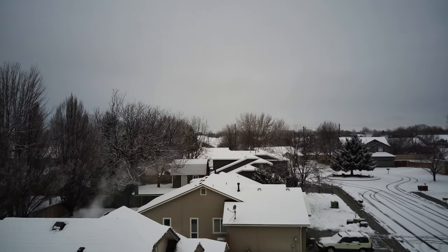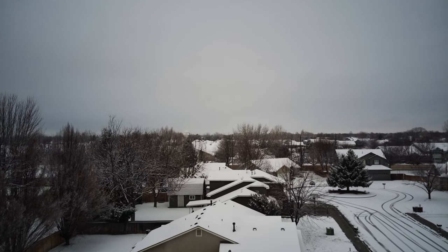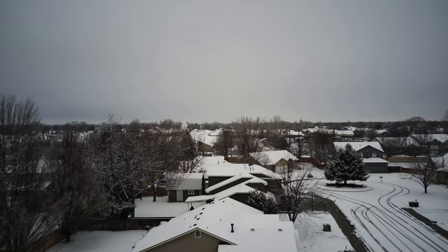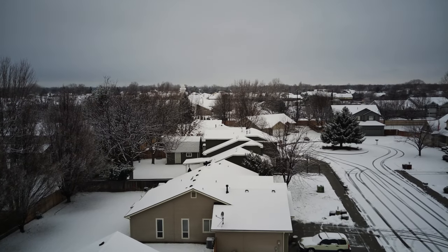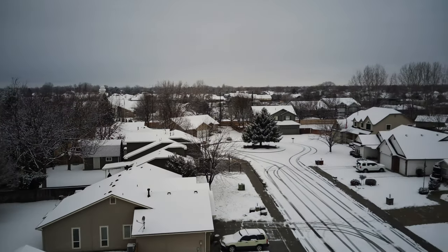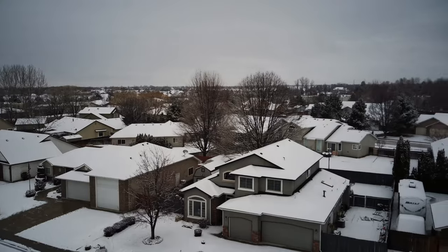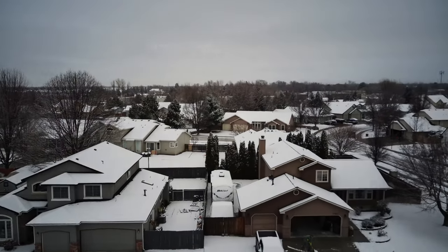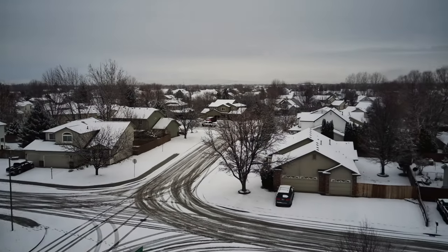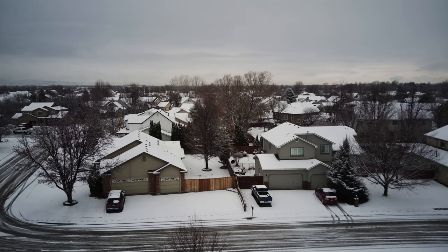It's raining a little bit but not too bad. We're up about 15 meters or so. Let me drop that gimbal down — you can kind of see the neighborhood here. Let me do a yaw around. The drone is operating perfectly. I haven't flown this drone in quite some time. We've got some fresh snow on the ground and I'm sure people will be out clearing their drives and so forth.